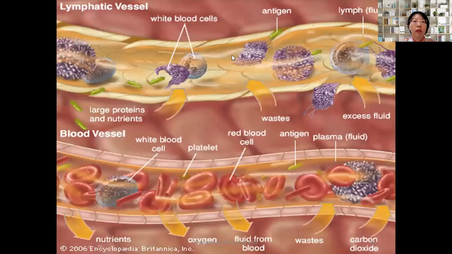So this diagram illustrates that from the bloodstream, the blood plasma will leak out due to high hydrostatic pressure, and the exchange of materials will occur between the tissue fluid and the cell. After that, the excess fluid will flow back to the bloodstream as well as flow into the lymph vessel. Larger proteins that cannot go into the bloodstream because they are larger than the gap will go into the lymph vessel because the gap here is bigger, and then be transported and eventually join back to the bloodstream at the subclavian vein.